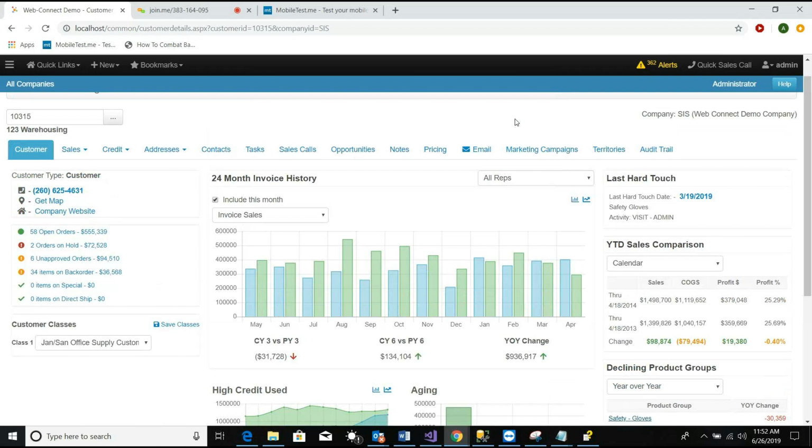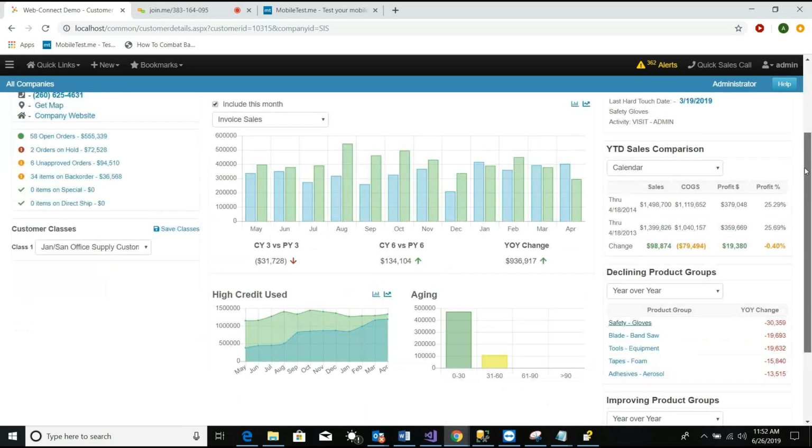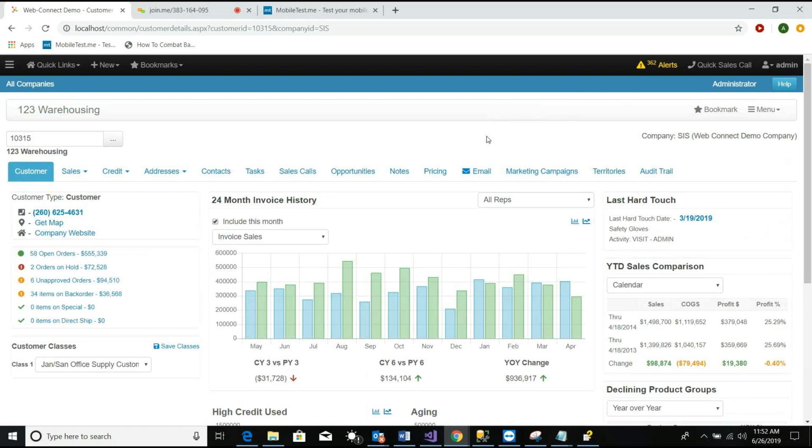And is that, even though this is a great customer, am I in some type of jeopardy of maybe losing business from them because I have another distributor that's coming in and selling them? They might start with safety gloves, get to know them. Maybe they're selling them even at a loss, but they're slowly taking themselves in and being able to see some stuff that way. So just kind of a neat BI thing that helps you understand the sales that are going on for your customers. Kind of neat stuff.